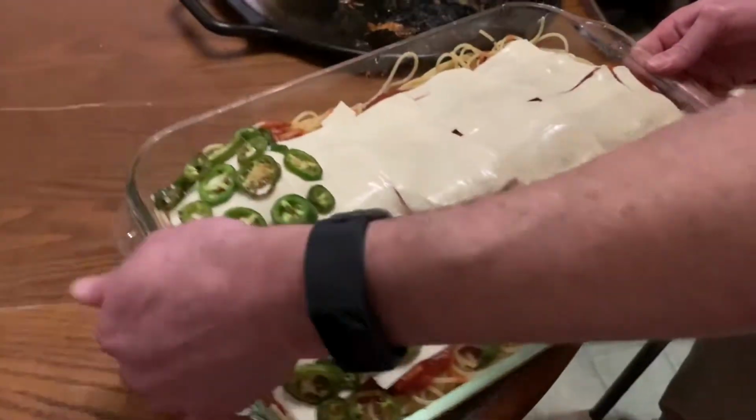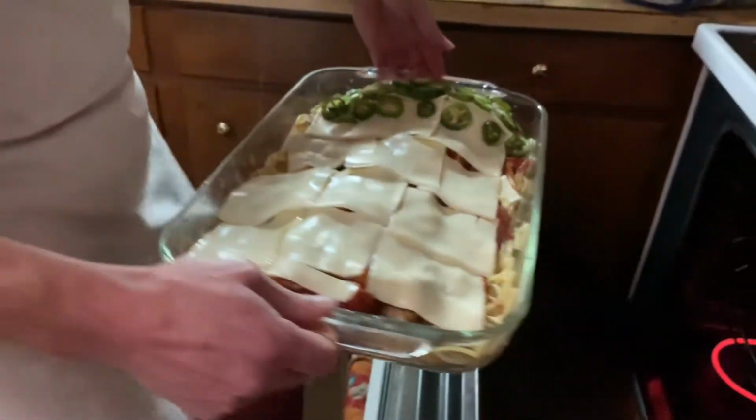Okay, let's put this in the oven. I'm going to bake it just long enough to melt the cheese. Once the cheese starts to melt, I'm going to turn it over to broil, and I'm going to broil it at 500 degrees for a couple minutes to make sure that the top of the cheese heats up a little more than the rest of it, because I already have the chicken baked and the spaghetti cooked. I just want that cheese to melt. So I'm going to put the broiler on for a little bit.